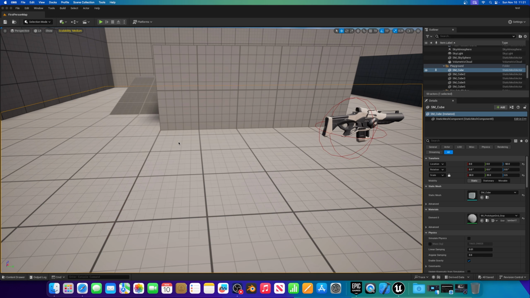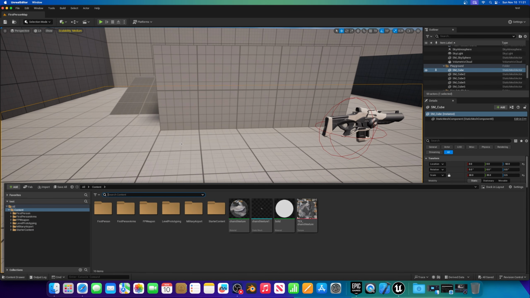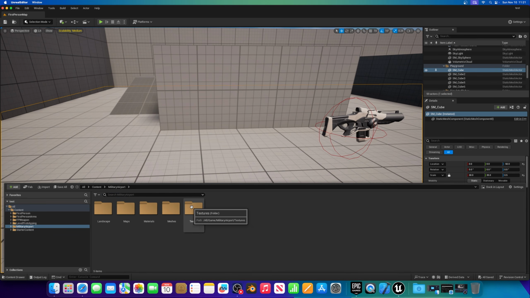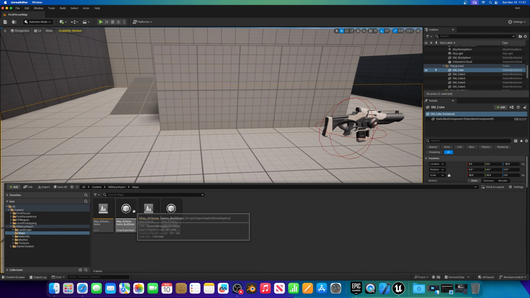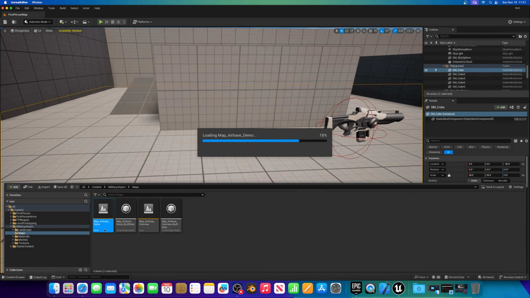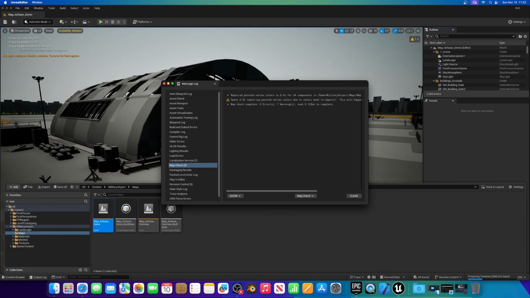Okay, I've restarted my project, and I'm going to try that airport scene now. So if I go military airport here and just go maps, let's have a look and see how this fares on our Mac. And I'll have to wait for some shaders to compile.